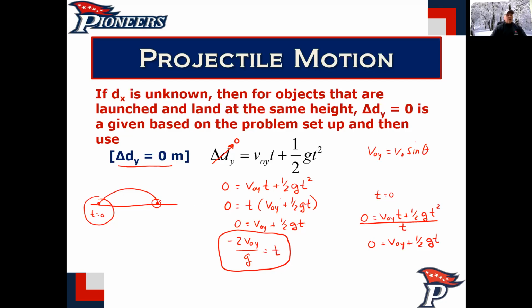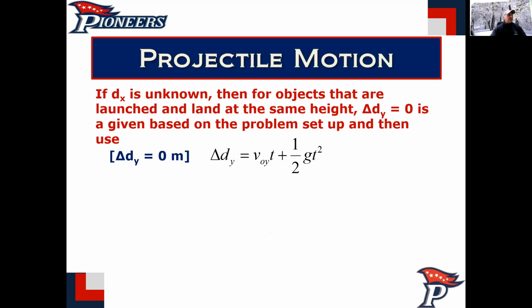Now, just like when we threw an object straight up in the air and it came straight back down, I showed you 3 different ways to solve for time. Now, this is the main way. If you look in Projectile, if you Google or look online, or look in a textbook, this is the main way to solve for time for these kinds of problems. But if you remember when we did the straight up and down problems, this was one of the ways of doing it, but it wasn't the main way.